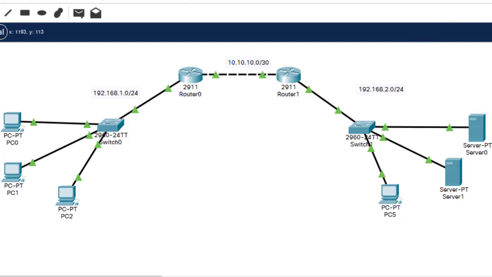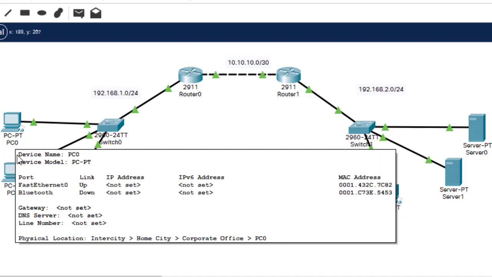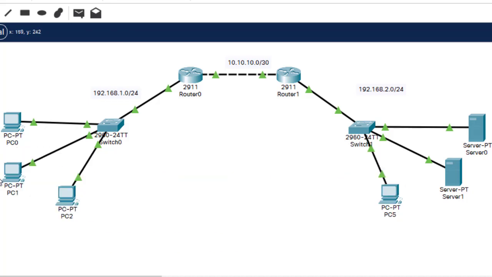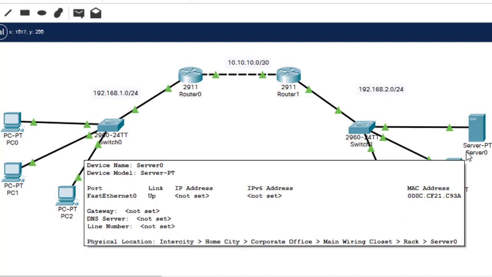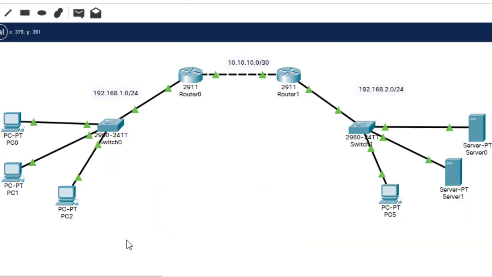This is where our servers are located, and we don't want everybody to access these devices, only a specific person. Let's say this PC0 is the ICT manager's PC, and all these ones are the users. So we don't want the users to access the servers, but only the ICT manager here.